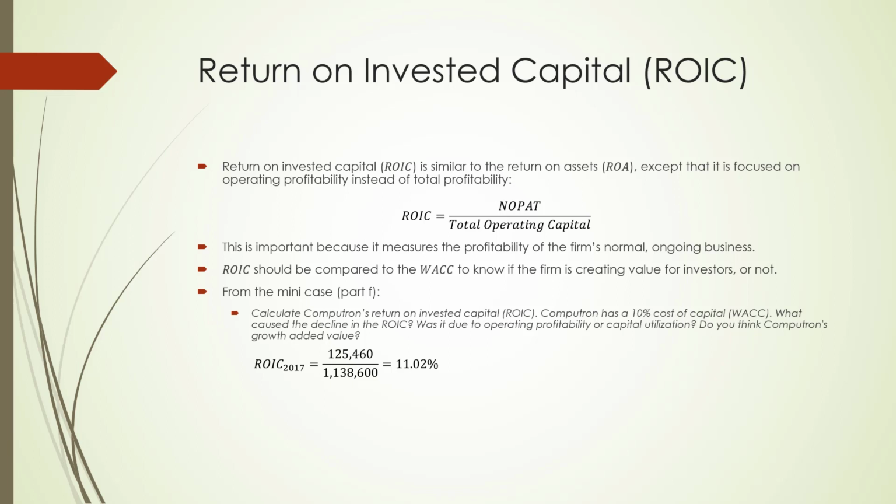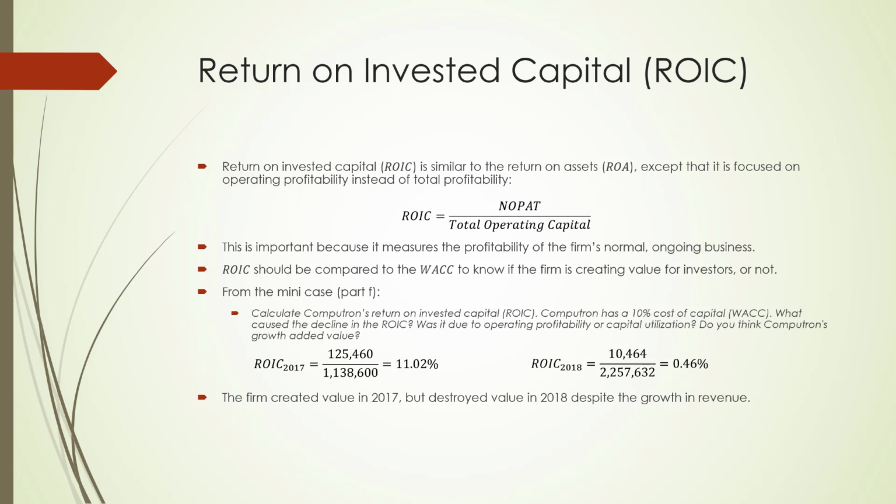Well, their cost of capital is only 10%. So that means that the firm earned more than was required in 2017. So they were creating value. In 2018, the return on invested capital was 0.46%. That's far less than the 10% cost of capital. So we know that in 2018, the firm was destroying value.